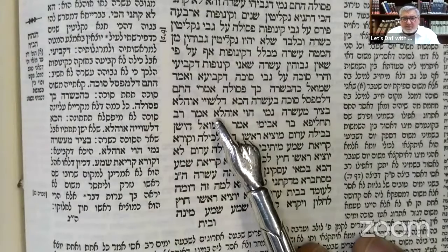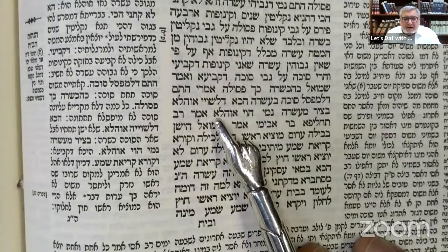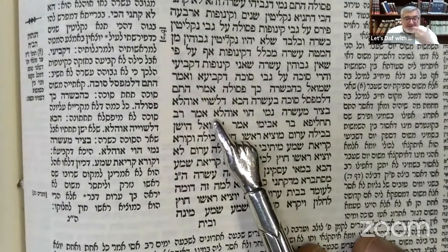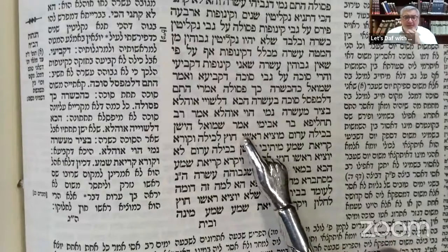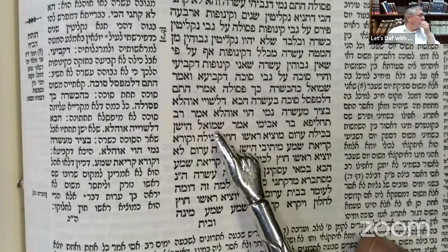So David's asking a question, and that is, so how come under a bed it's allowed at less than 10? Because that's even less significant. A bed is even less significant than a kinoifis. Just like the kila, even the kila, if it's less than 10, you're allowed to sleep underneath it. Amar Rav Acha bar Avimi amar Shmuel: the bed is not made to be an ohel. That's the Gemara's next question. That's right.